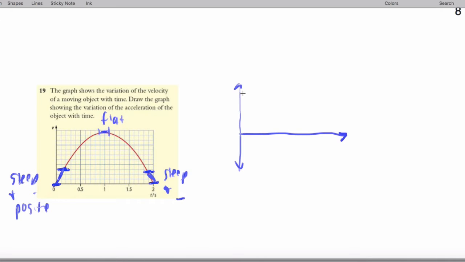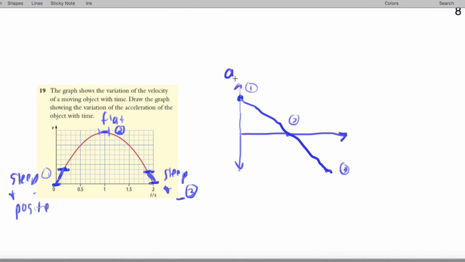So when I actually draw that, this is 1, 2, and 3. So in region 1, it's steep and positive. Then it flattens in part 2. And then in part 3, it's steep and negative. And we're just going to connect that with a nice straight line, which I would probably do better if I had a ruler, but that's the idea.